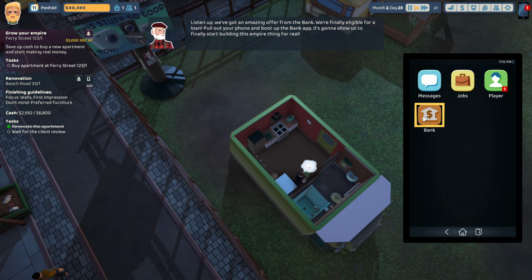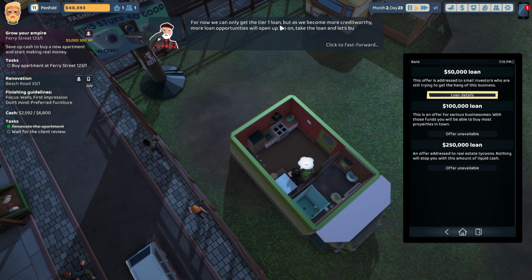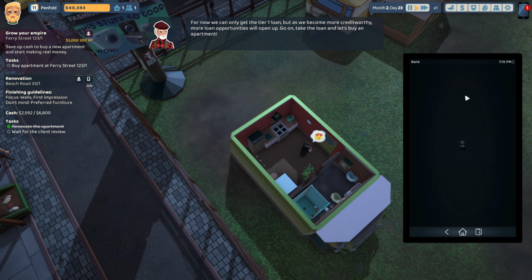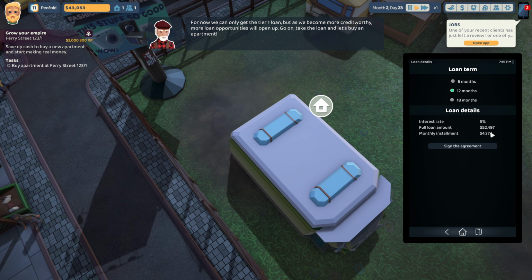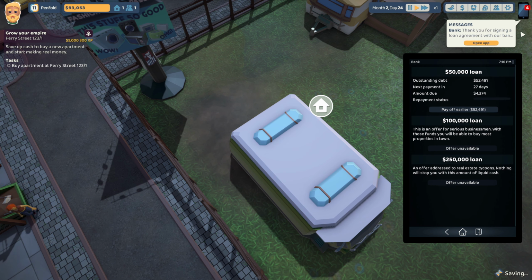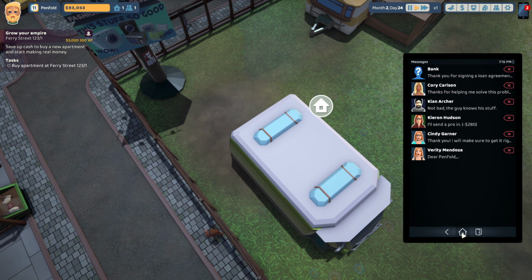So, we've got the bank option now on our telephone. For now, we can only get the tier 1 loan, but as we become more credit worthy, more loan opportunities will open up. Go on, take the loan and let's buy an apartment. Okay, loan amount. So how much are we going to pay here? 12 months. Monthly. Let's do that. Right. Thanks for using search. Okay. Oh, just signed a loan agreement.